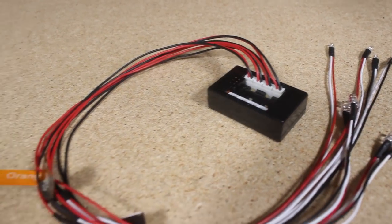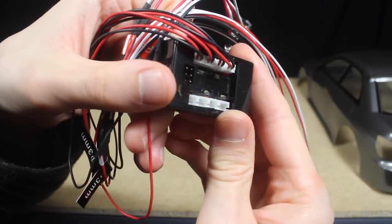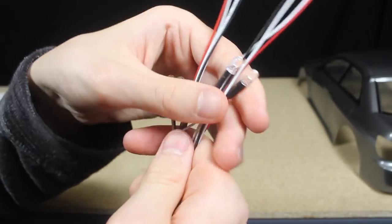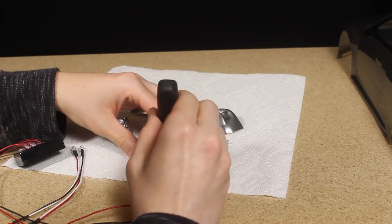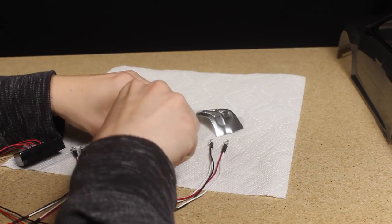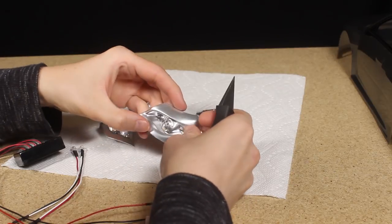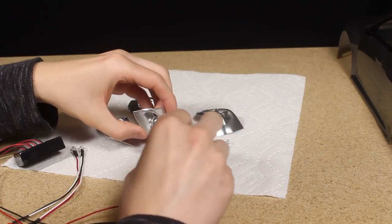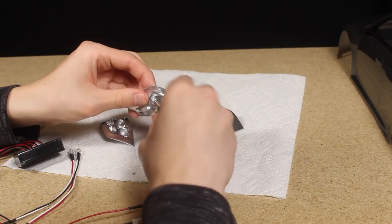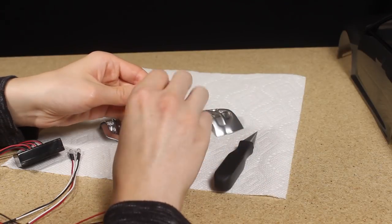I'm going to be installing functional lights onto this vehicle. I'm using a relatively generic light kit that you can find on eBay, RC Mart, and many other retailers. I accidentally messed up some of the paint on the headlight and taillight pieces by touching them before the paint had a chance to fully cure. So I'm going to either lightly sand them and apply another coat of paint or strip them completely and repaint them. Before I do that it's a good opportunity to make the holes for the LED lights to fit into. I used a reamer to make the holes just large enough for the LED to fit through, and once I've repainted the light assemblies I'll simply glue the LEDs in place.